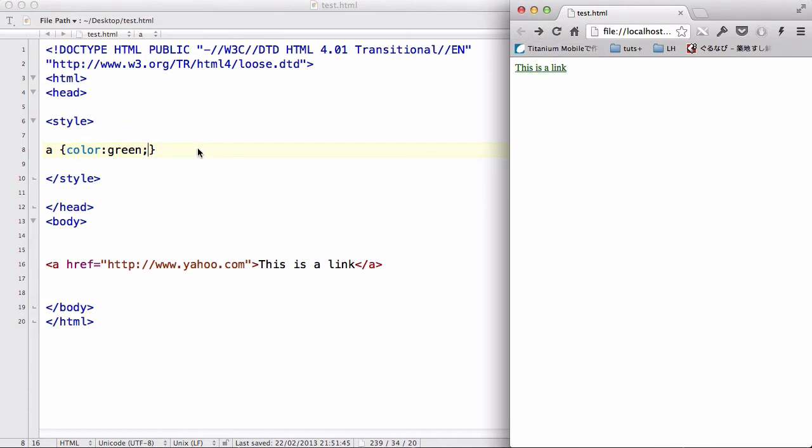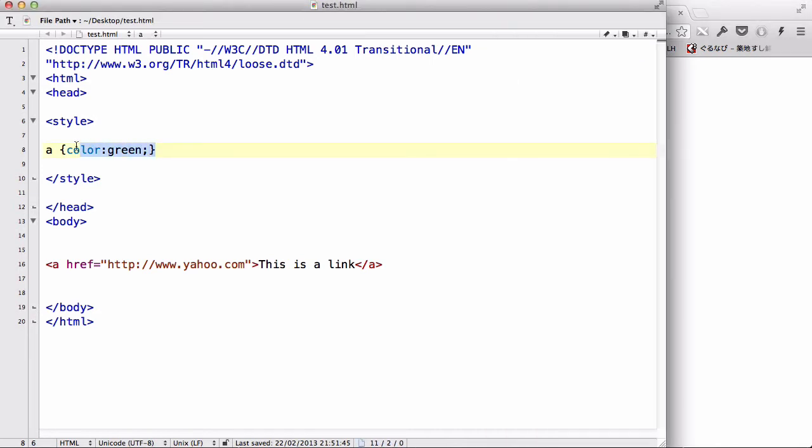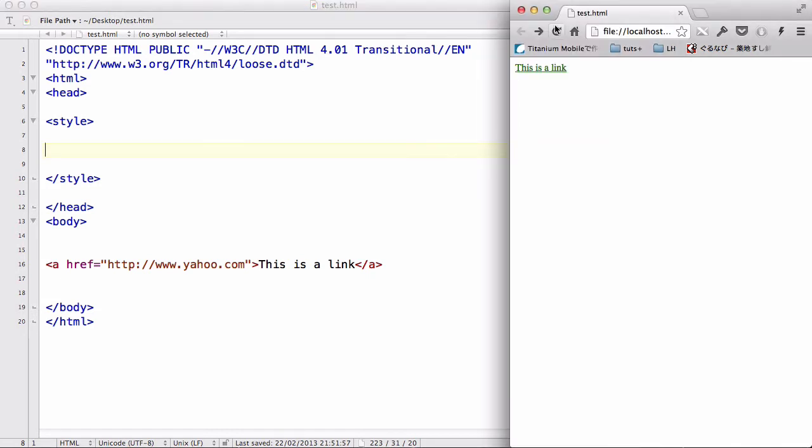Now let's for example say we want to change each of the states so that the color changes every time. So by default the unvisited link is blue, the active one's red, the hover one doesn't change, and the visited one is this purplish color.